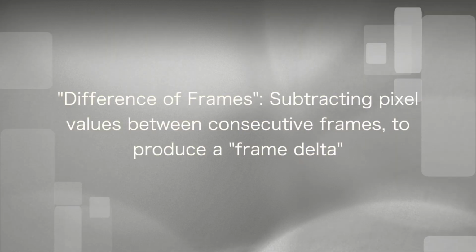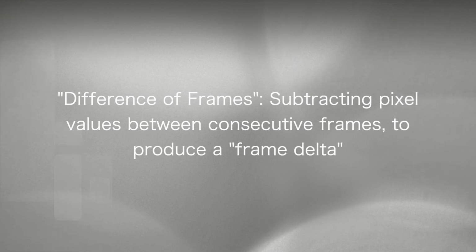That is, the pixel values of one frame are subtracted from those of the previous frame to detect the changes from frame to frame, which might indicate motion. The pre-processing of frames and post-processing of the difference of frames can differ significantly depending on the type of motion we are trying to detect, but this is the basic idea behind it all.